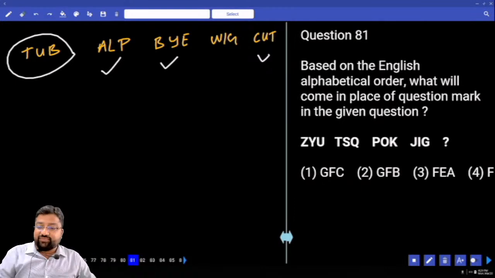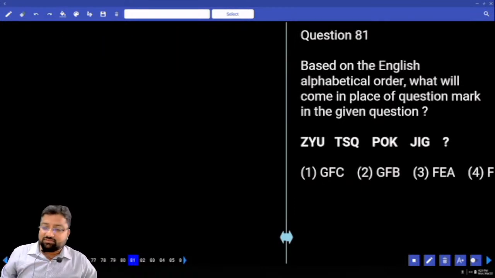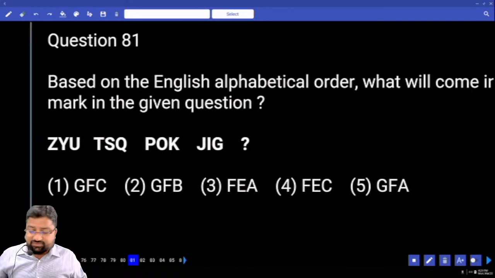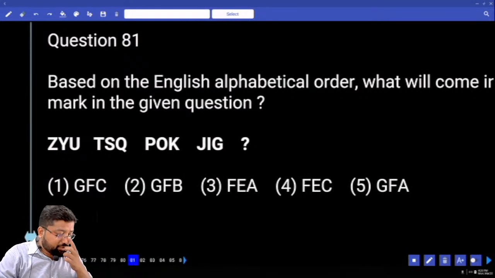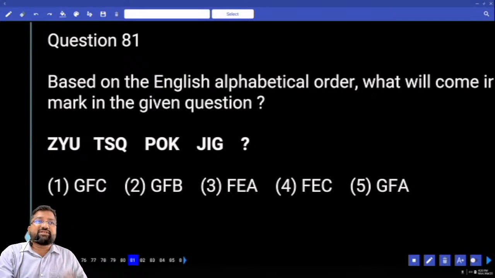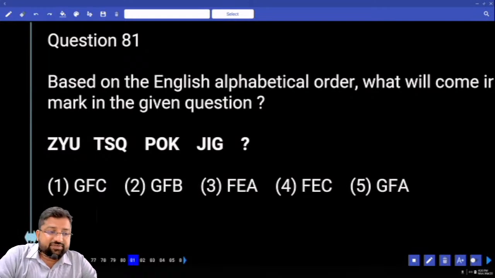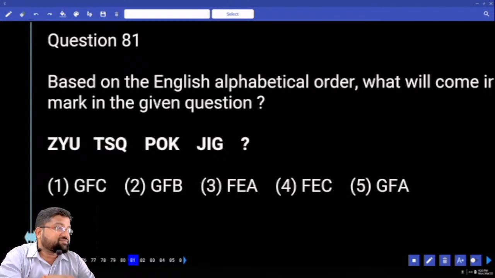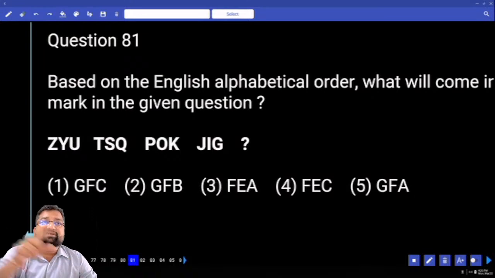Next we have one question which is based on letter series. I'll just tell you how to solve this question. We will only talk about the first letters. Whenever you come across a question of this type, you need to compare the first letter with the first, second with the second, and third with the third. And moreover, it is not the letter that you see there. You need to think about its place value.